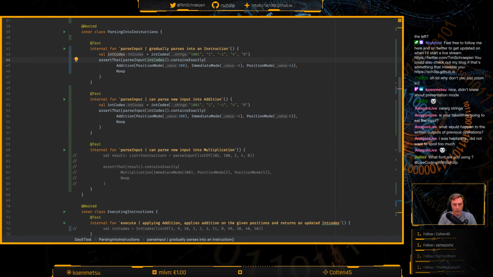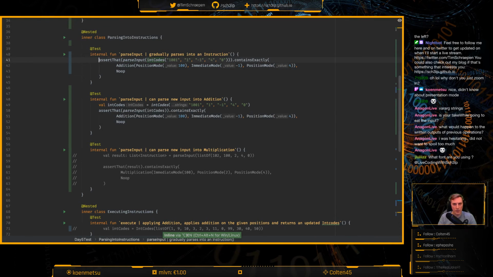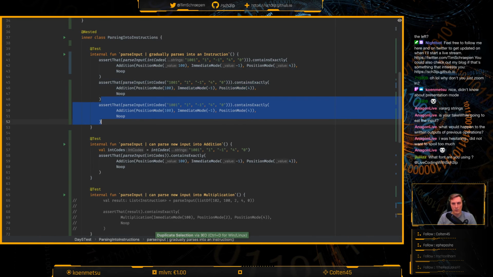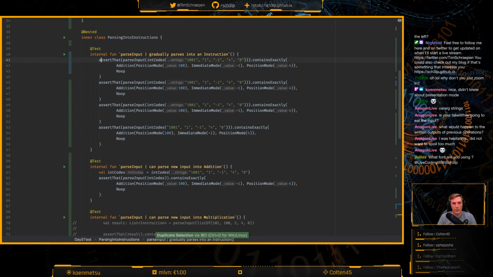Okay, let's inline this and then make the steps real explicit. So we've got 1, 2, 3, 4 of these assertions. 3 more. So the first thing, what I can do is always get rid of this stuff. So I think it should look like this.